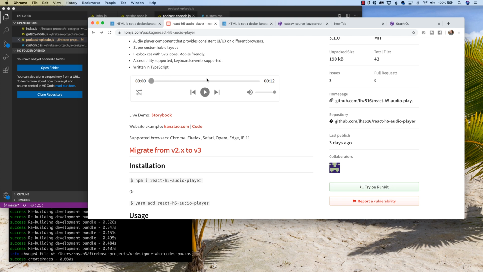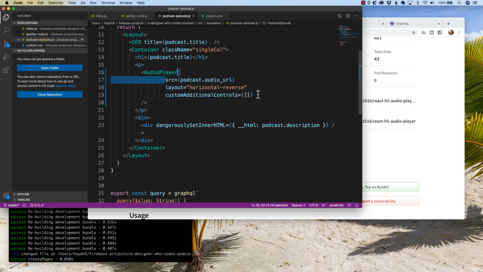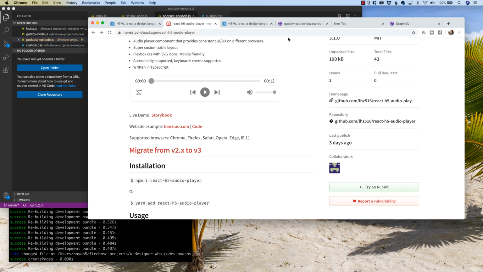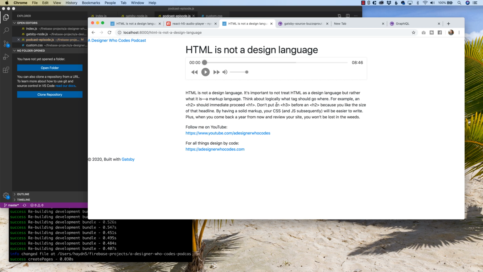So yes, by default, the player looks like this. And if I take off all of these little pieces, and I'll explain those in a second, let me just cut those for right now. The audio player by itself should look like this. I did a few extra changes to it as well, which I'll explain in a second. But it basically has the bar at the top and the play, the skip, and the volume down below.